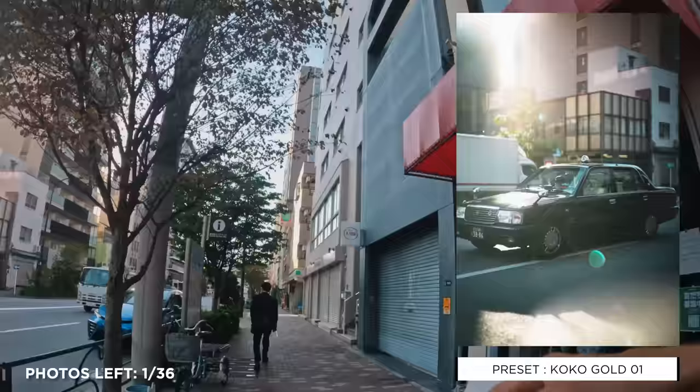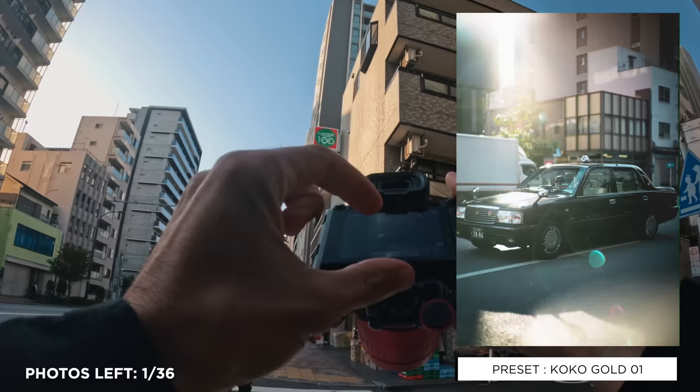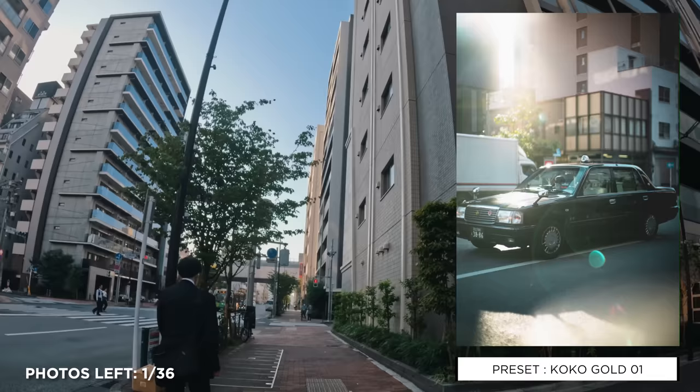The better shot would have been with the taxi further left in the frame. Again, this 50 is, I mean, all 50s are a little tight, so more to the left of the frame, without revealing the whole car, and a better focus on his face. Right now I think the focus is mainly on the front corner of the car, although everything's a little soft, so it's hard to tell.